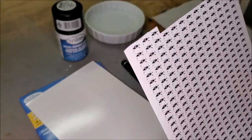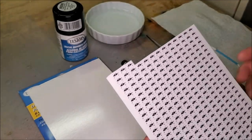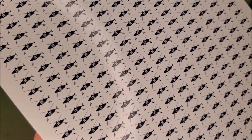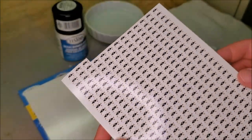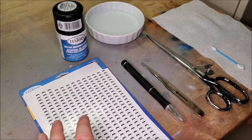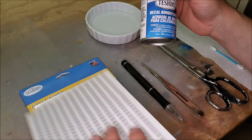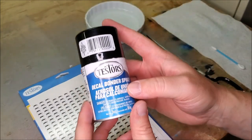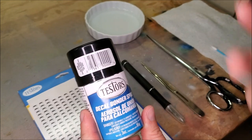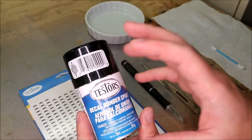You get into your software program and make your own logo — you can do text, whatever your printer can do, you can lay it out. I've made a whole bunch of these logos and laid them out on the sheet so I can print a full sheet. It's important that after you print this, you need to seal that to keep the ink from running. They sell this decal bonder spray. I've heard of people using polyurethane spray, but I've always just used the decal bonder spray — it's a clear coat that prevents ink from running when you put the decals in water.